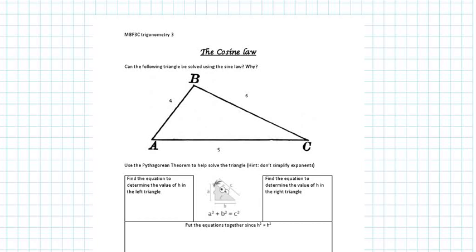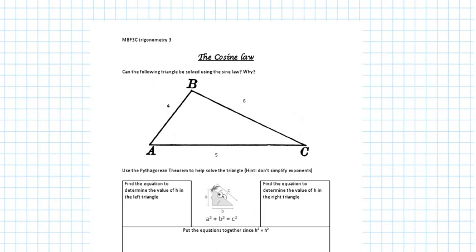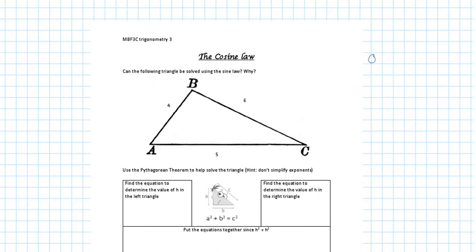Okay, so yesterday we talked about using sine law to solve for oblique triangles. And we remember oblique triangles are triangles that are not 90 degrees. Okay? So remember that word. Oblique means triangles that are not 90 degrees. So oblique triangles are triangles that are not 90 degrees, or are not right angle triangles.